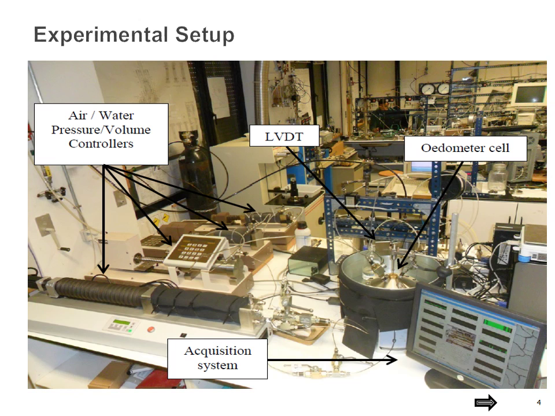This is a photograph of the complete setup on which the gas migration study was simulated. As you can see, there are 4 fluid pressure volume controllers, an odometer cell inside which the test sample is kept, and an LVDT for measuring the axial deflection during the conduct of the experiment. The entire observations are continuously data logged inside the data acquisition system.